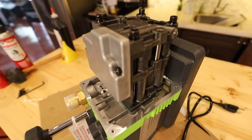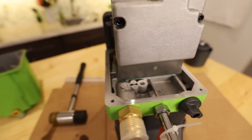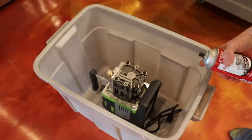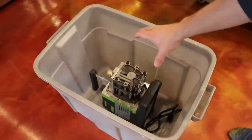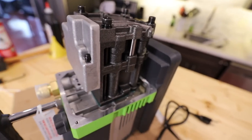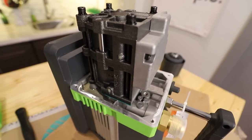Now that the cover is off, you're going to want to inspect all of these parts and see if there is debris. This is where your brake cleaner or carb cleaner comes into play, along with a soft bristled brush to get into all the nooks and crannies. This is the part where I really like to have the pump sitting in a tub so it keeps all that gunk in one place. You definitely want to be outside when you do this. Hopefully you don't have to take apart the pump itself — but if just cleaning this out doesn't fix your problem, that's the next step: you'll have to start pulling the pump apart to get it working again.